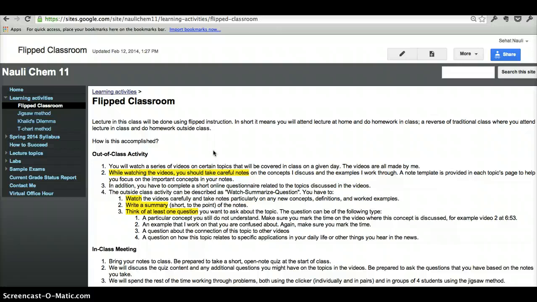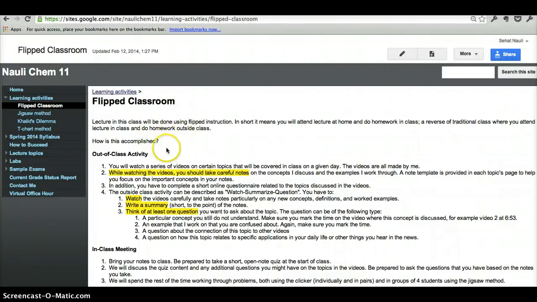A flipped classroom is basically a classroom where instead of listening to lecture while you're in the lecture hall, we would be actually doing a lot of problem solving while we're in the lecture hall. So that's considered flipped because usually you're doing most of your problem solving, homework type problems at home, but now you're going to be doing it in class while I'm present.